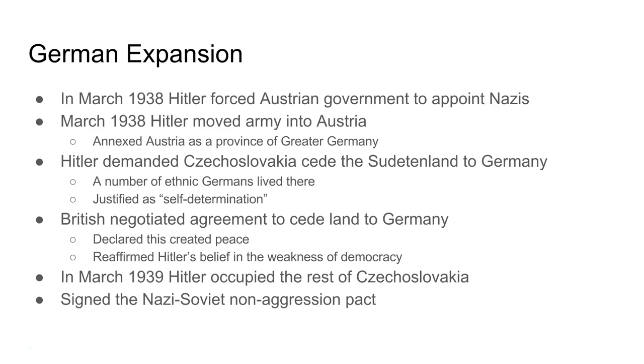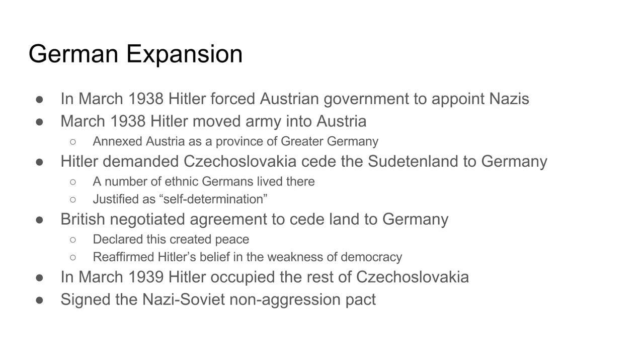And this is accepted by the Western powers because they view this as national self-determination and nationalism. The Austrians were German too, so it's okay that they were ruled by Germany because they were Germans. And Hitler has them vote on whether or not they want to be annexed into Germany. And overwhelmingly, the people of Austria vote yes, that they want to be part of Germany. So there's kind of legal and moral justification for this as far as the Allies are concerned.